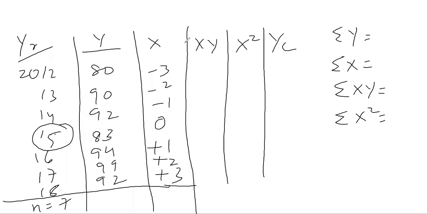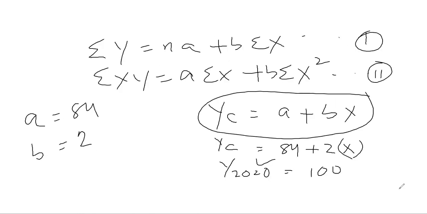Tell me the value. Summation y 630 will come. Is summation y 630? Yes, it has remained same. What is summation x? 0. Is 0. Very good. Now go back to your equation. Now if you see this equation, see equation 1.